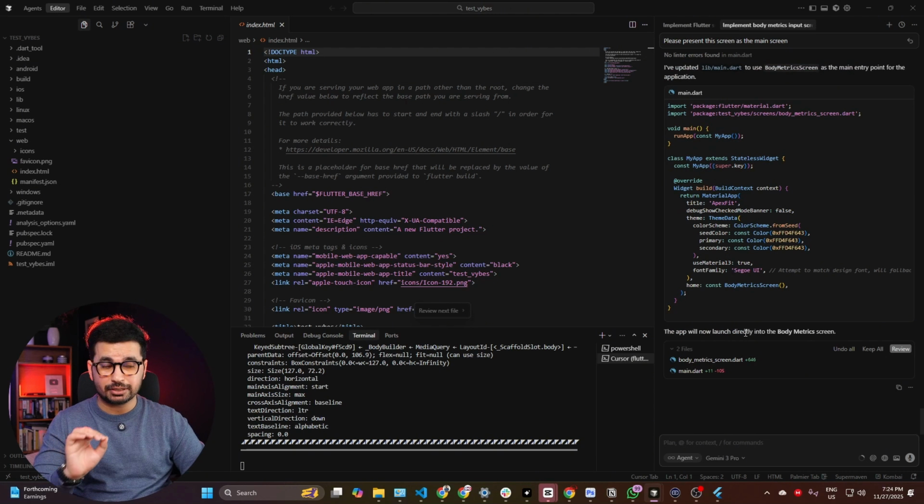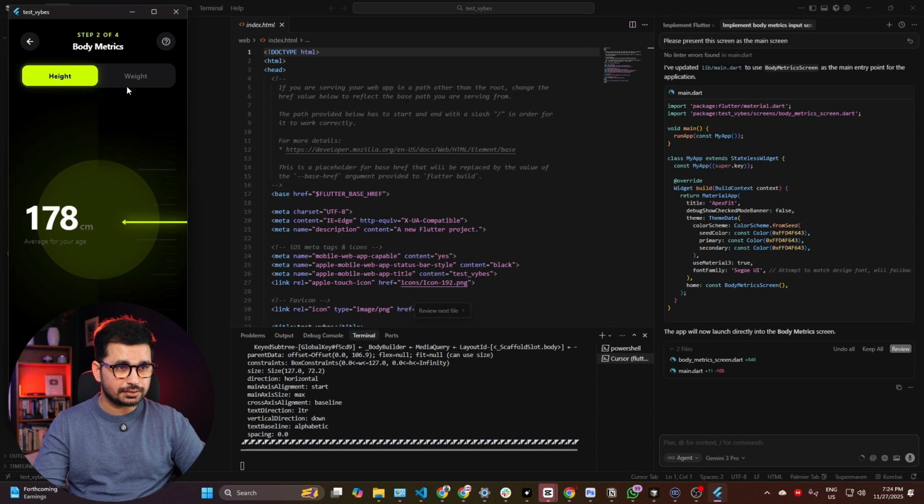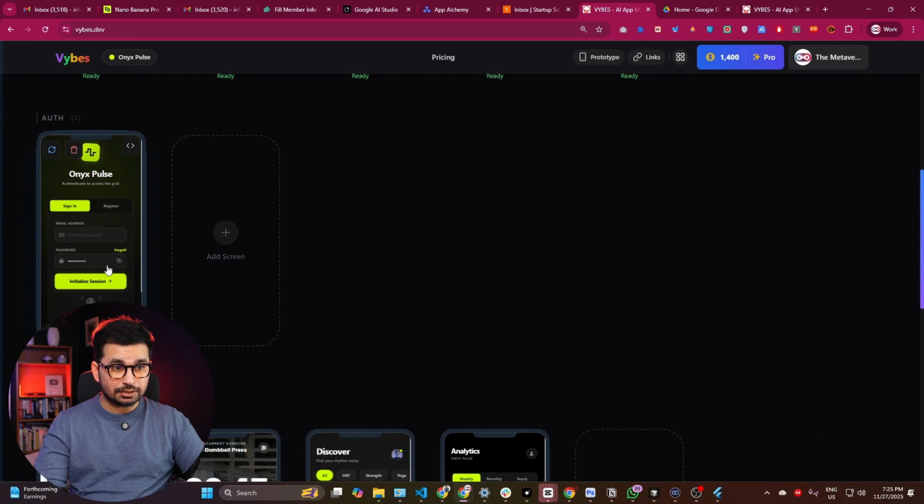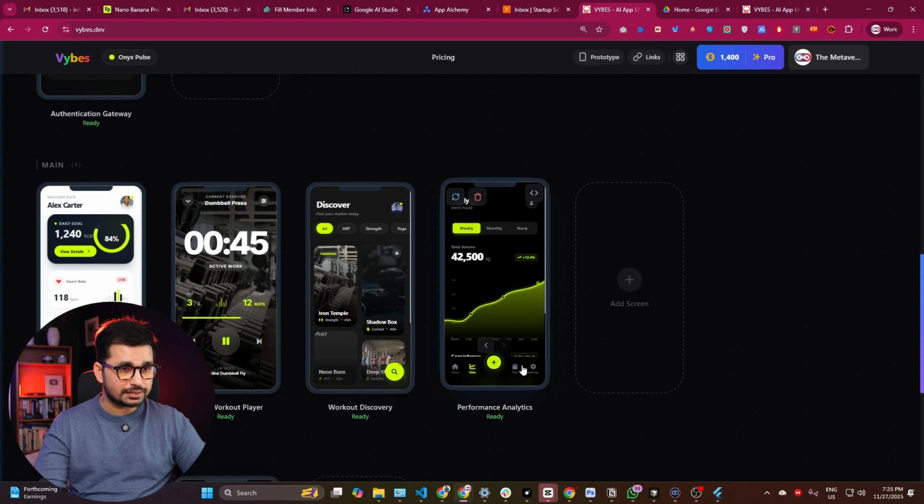The implementation time actually depends on what sort of AI code editor you are using, whether Cursor or Windsurf, or maybe Augment Code. I am running this project again, and here you can see this is the screen that it has implemented. You can see it has accurately added all of the text, colors, buttons, text styles, font style, the spacing between text, everything. Similarly, you can go back and implement all of these screens one by one.